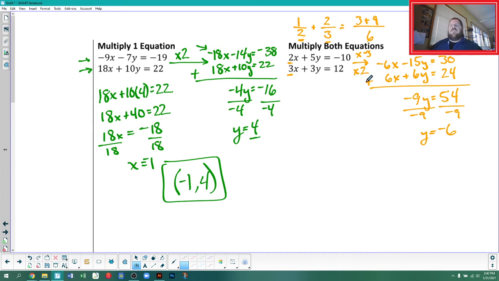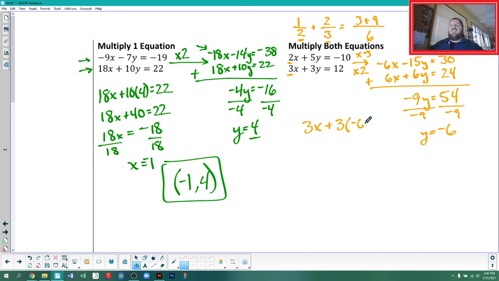Now, just like before, I actually have 4 options for which equation to use. Again, I'm going to pick one of the earlier ones because these ones, the numbers just got bigger, and I don't want to deal with bigger numbers if I can avoid it. I'm going to pick the bottom one here. It really doesn't matter.